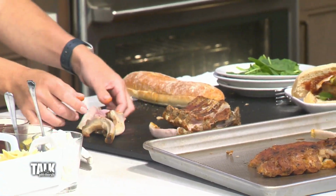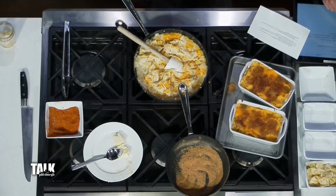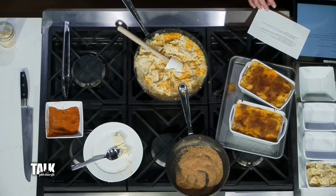And here's the mac and cheese. Let's look at this too. So see what the back of that looks like, with everything crispy and crunchy. Let's build one real quick. Okay, because you got to try this.